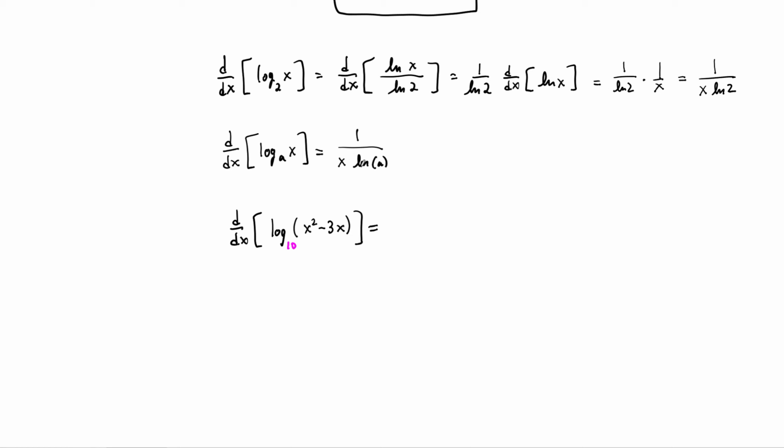We just need to recognize the formula, right? So we have a couple things to take care of here though. It's going to be a chain rule, right? So it's going to be u prime by the chain rule over u, the derivative of this, times the natural log of 10, natural log of the base. And then we just have to be careful about what u prime and u are. So u prime is the derivative of the inside. So this is 2x minus 3, divided by u, which I'll put in parentheses, x squared minus 3x, all times natural log of 10. That's all on the bottom.